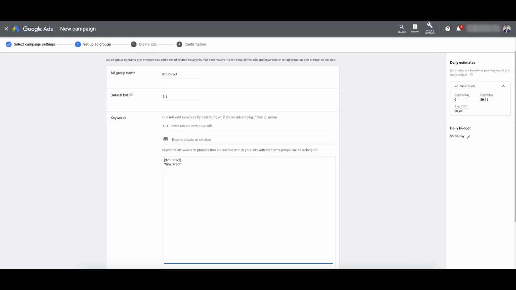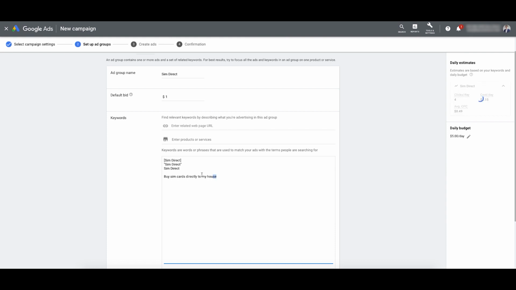For most brands, you don't want to put in broad match modified or broad match just yet. See how it goes with this, because if you start putting in keywords directly without any of these signs, this is what's called the match type. I'm going to create a video on this as well, but a match type basically tells Google how to use this keyword. What if someone searches for buy SIM cards directly to my house?